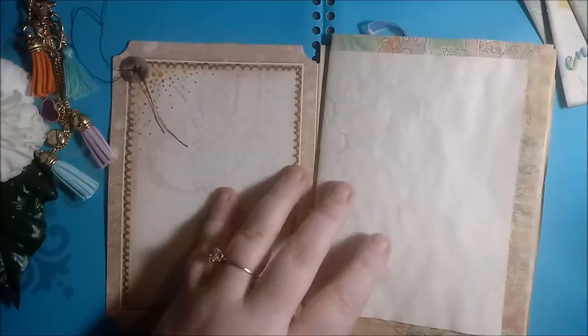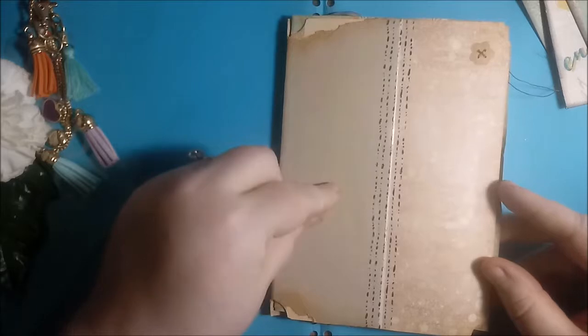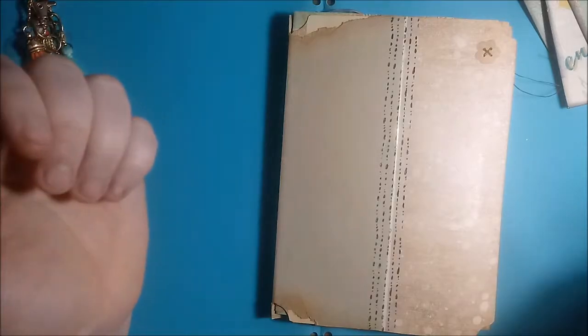So, I like to make my signatures 8 pages long, usually, sometimes 9. I believe these are 9. Just because I do really like to pack stuff. I love ephemera, I love tags, I love the ribbon, I love all of it. So because, like I said, it is a smaller book, I didn't want to put too many pages. That way it's not super fat, right?